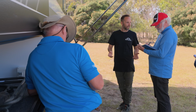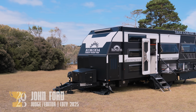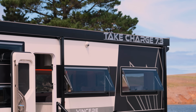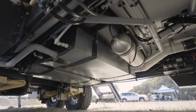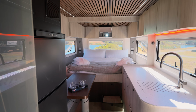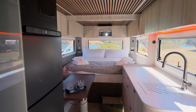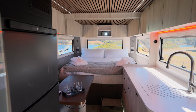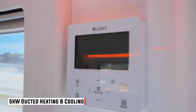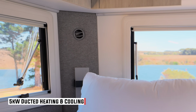And Trevor was motivated by the fact that they ran out of water in a previous caravan. So he came back and he brought this Vincere out. It's an amazing thing. It's designed not to worry about anything. Water, electricity, setting up the van, they're all really easy. You rock into campsite at auto levels, and once you're inside, you're in cosseted luxury with a virtually soundproof interior and air conditioning running continually. So it's made to make caravanning as easy as possible for a family.